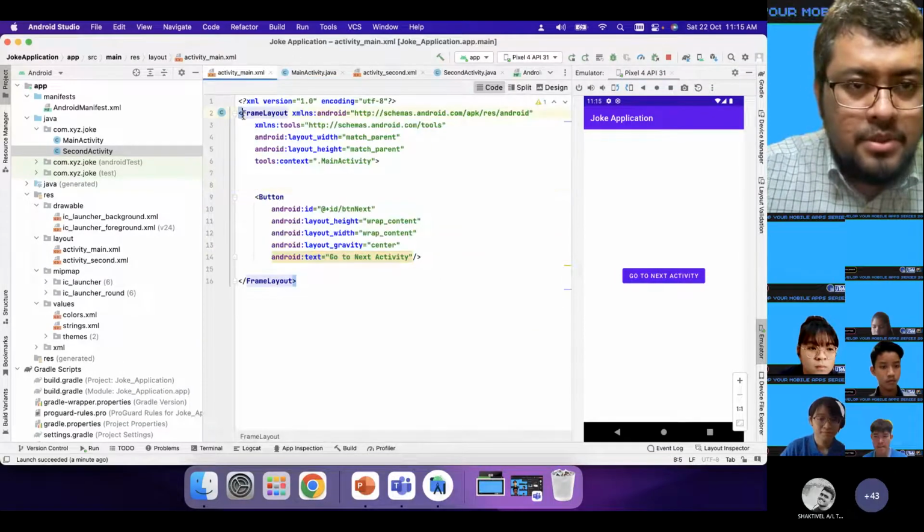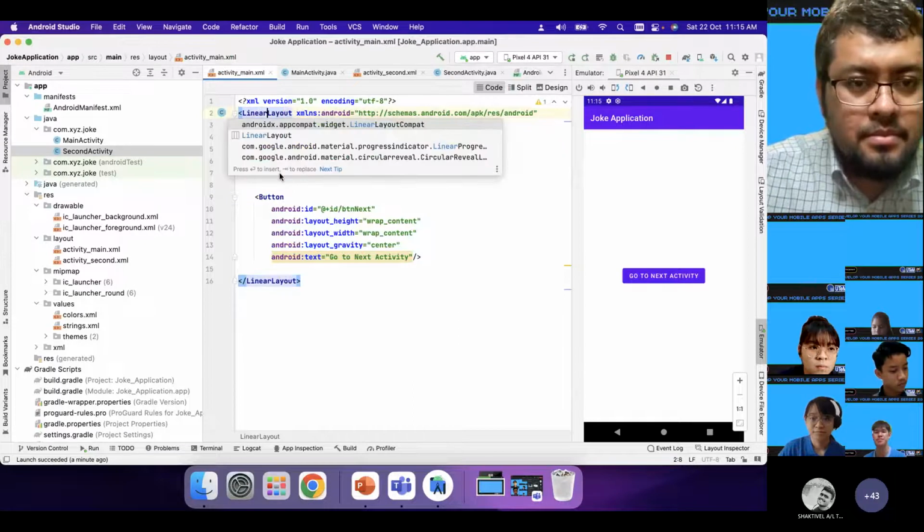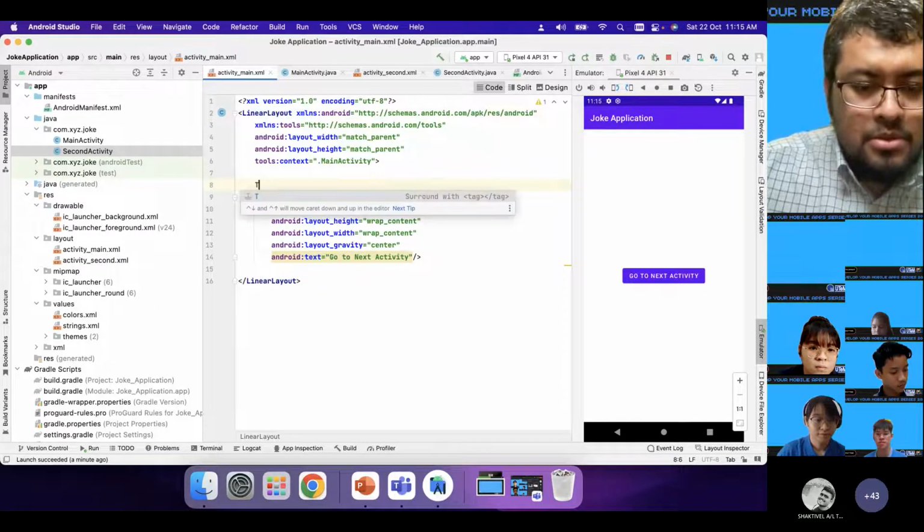I'm going to change this to a linear layout, and I'm going to add an edit text.